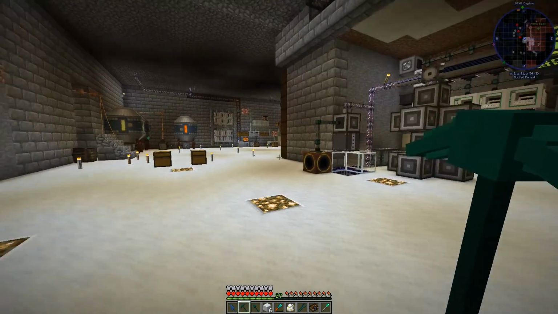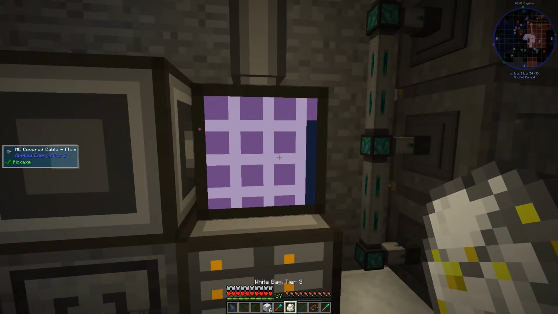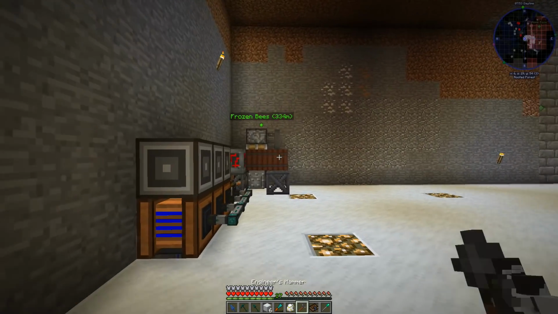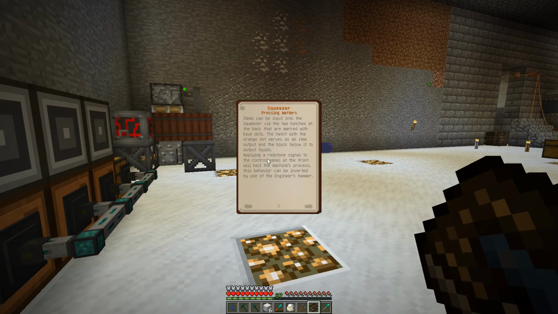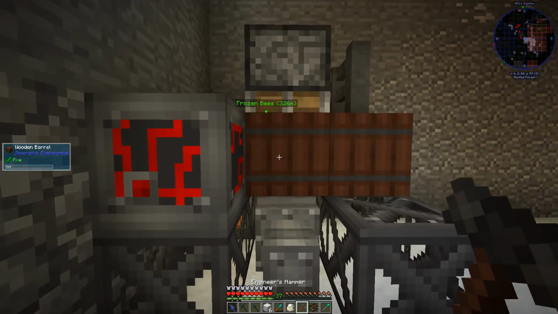I hope. All right, so now we just need an engineering hammer, which we should have. Yep, here's an engineering hammer. Perfect. All right, let's go hit this thing. Does it say where to hit it? Formed by hitting the central wooden barrel. Okay, so we're going to go like this.